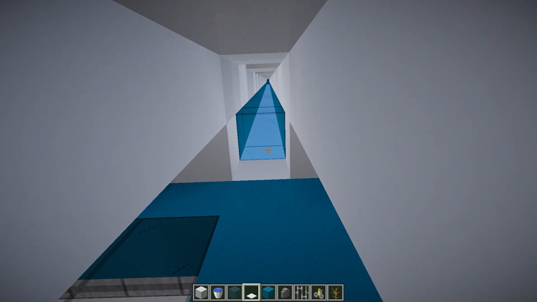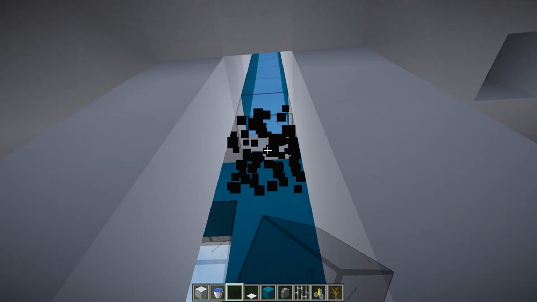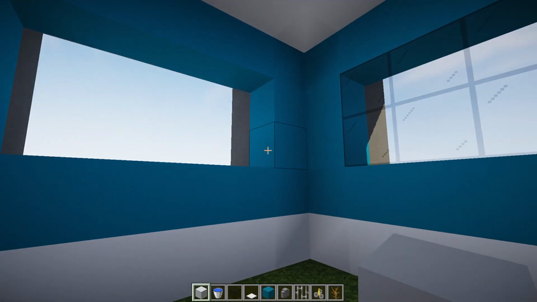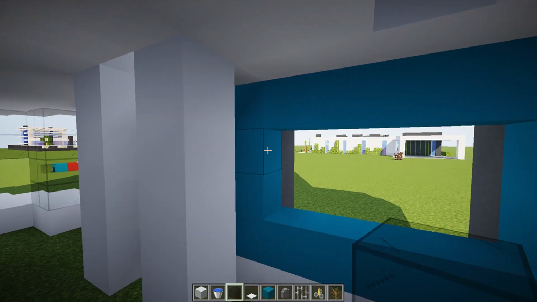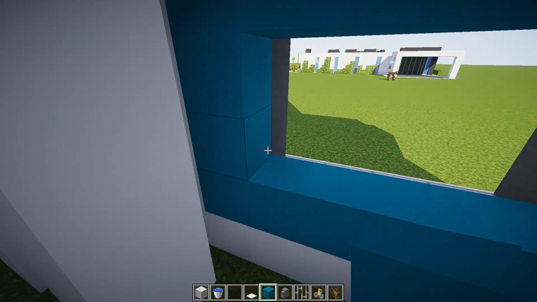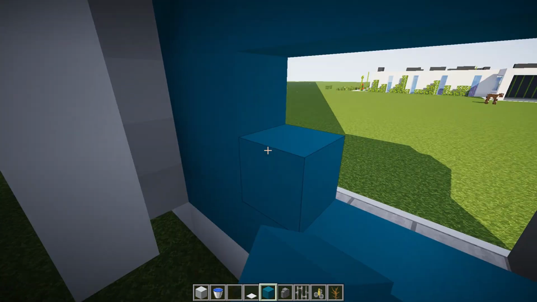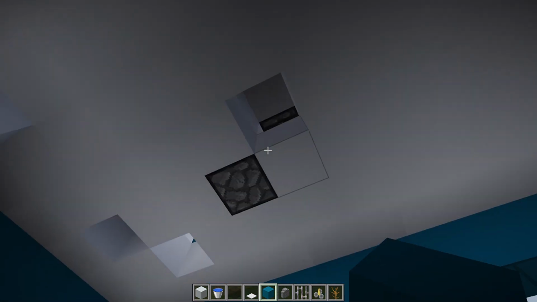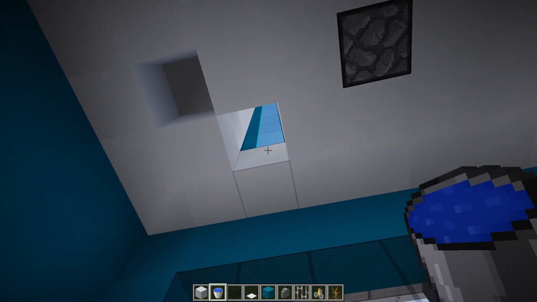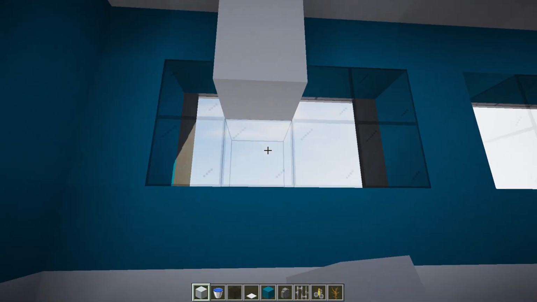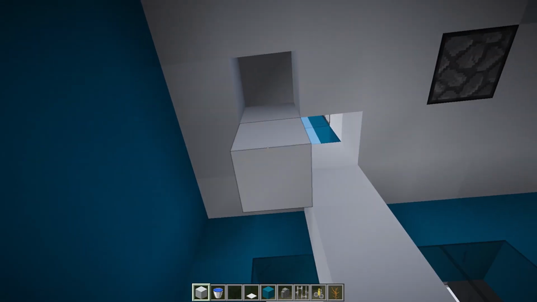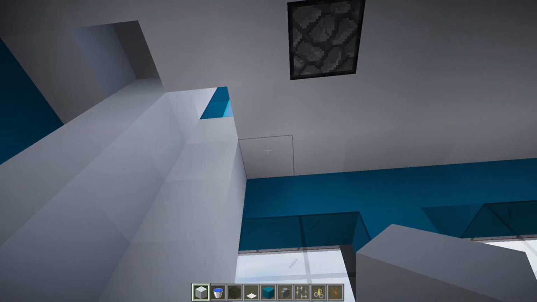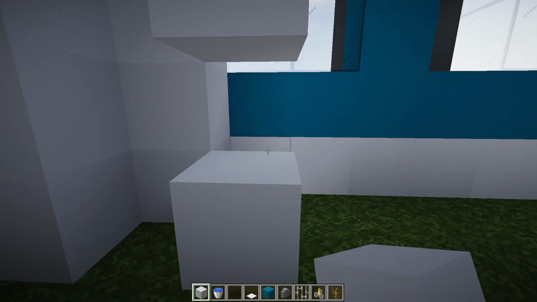And then we're going to bring our glass to there. And then I think if we just go like this, that should do that one. Okay. And then we might have to cover this with just blue, because it's going to be covered over by the elevator anyway. And then we're going to do the same here. Bring this down. Bring this down. There we go. And bring this down.